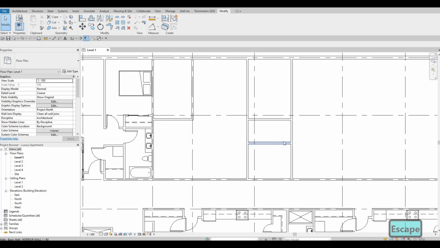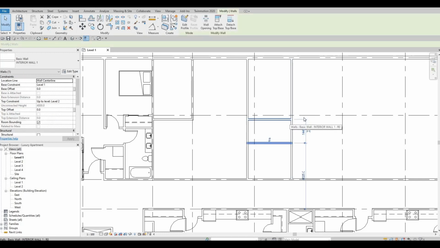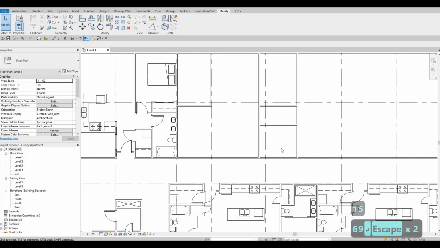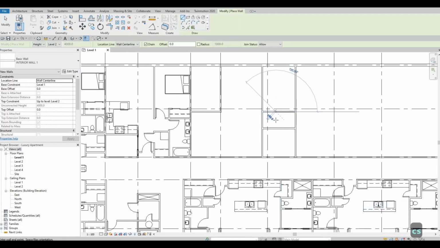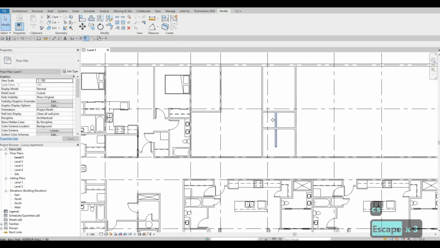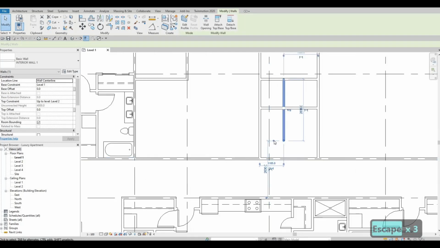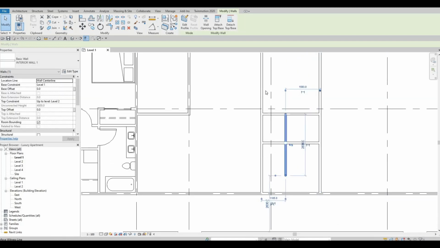And then here, I want this to be, so select this one. From this wall or to this grid line, I want this one to be 1569. And then I want to have a wall around here. And then this one should be, let's add this as a reference.